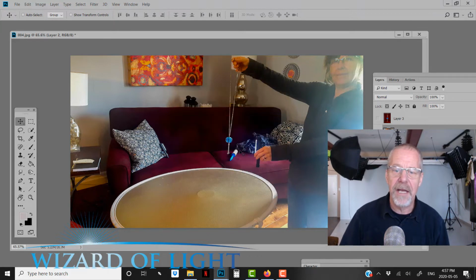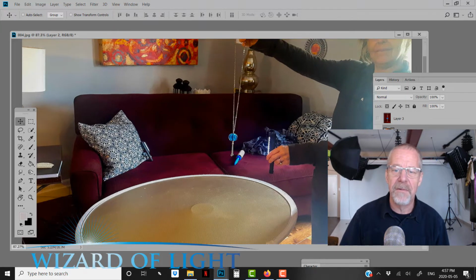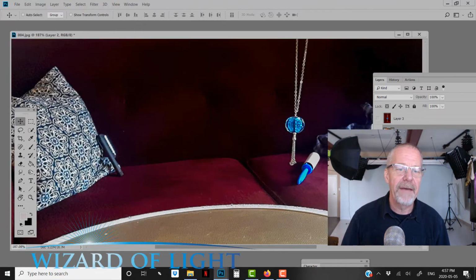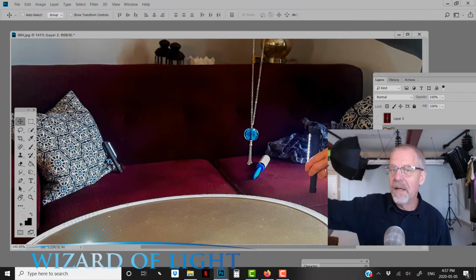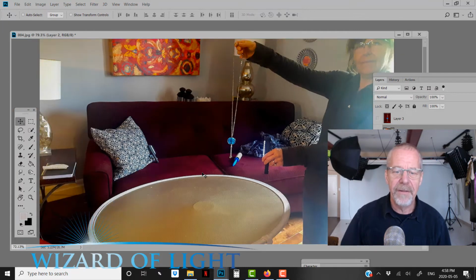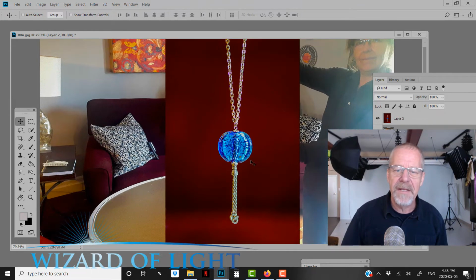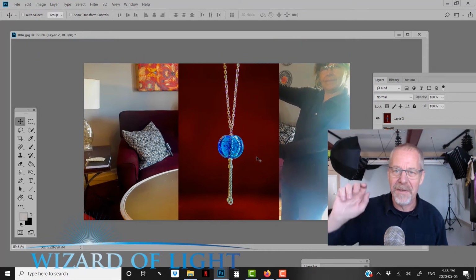What I did to create that result was I had Tina hold this light, and she's just holding it up with the piece of jewelry. I have two lights, and I have another one over here, and I threw a little bit of it onto the background of the couch. And I threw the reflector on the bottom here, and it bounced a little bit of light back up. Not a whole lot, but it's amazing what you can create with the simplest light, as long as you control the angle, shadows, and the specular highlights.